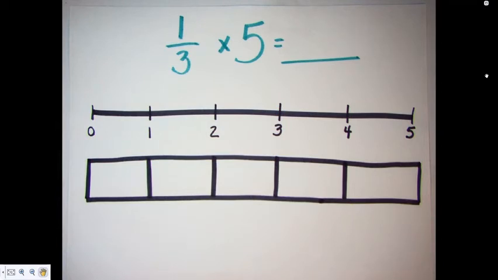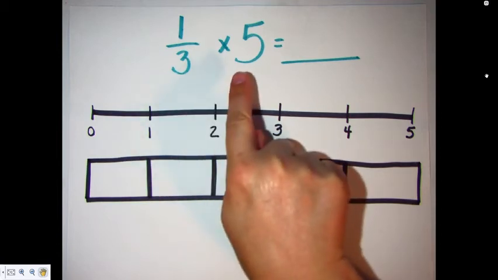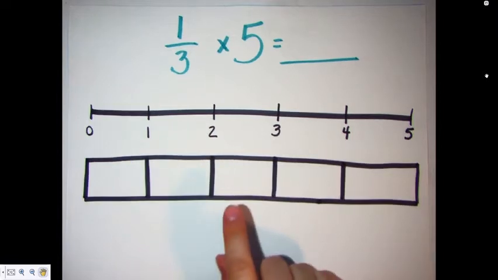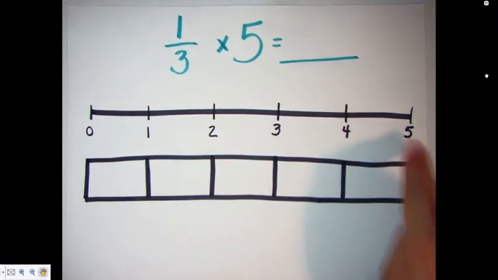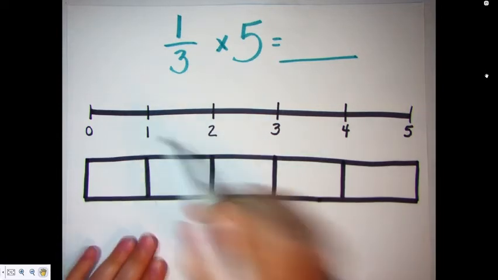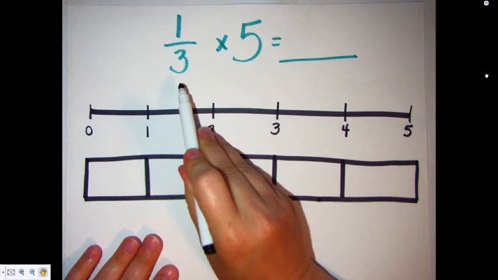Let's look at another example. This time I have a fraction times a whole number. As you can see, I've already drawn my models to help us save time, and I have groups of 5. So 5 wholes. And I'm going to be multiplying 1/3 times 5. 1/3 5 times. So just like we did on our previous example, we're going to be using this number line to jump. So I have my whole numbers, but I'm going to need to divide it into sections of 1/3.